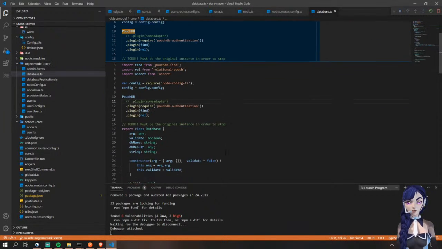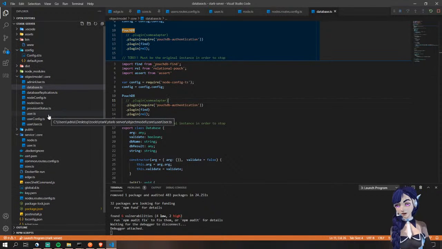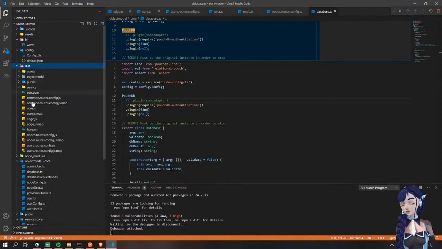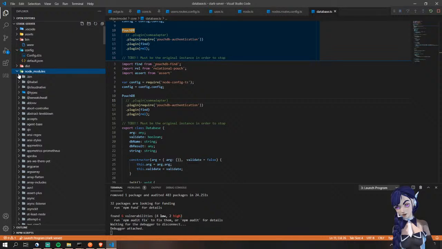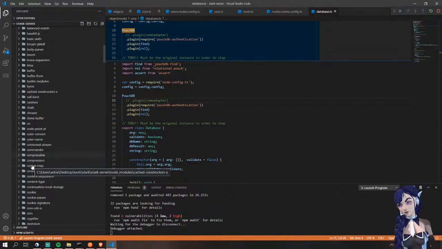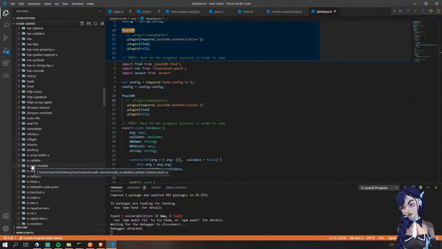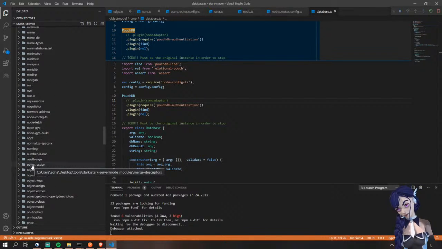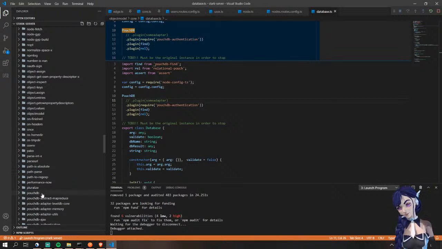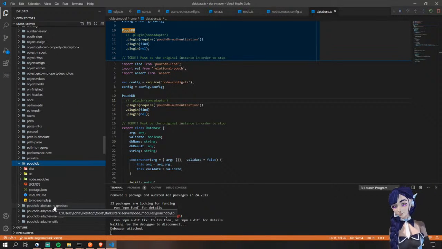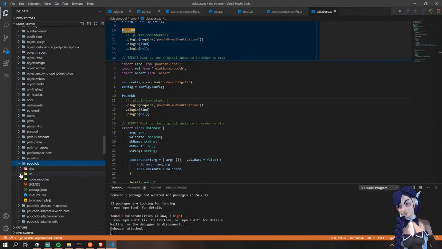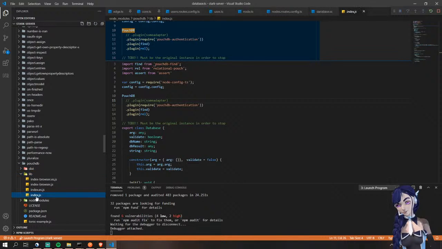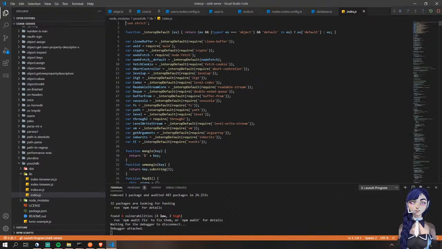Wow. It could probably be faster if I did it with HTTP requests at this point. Let's see.